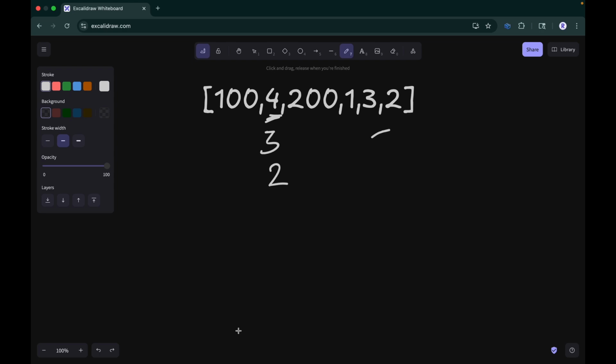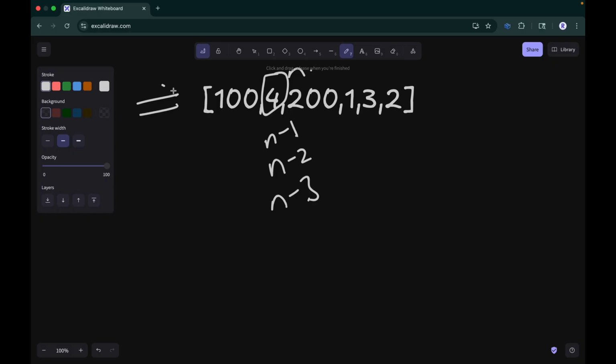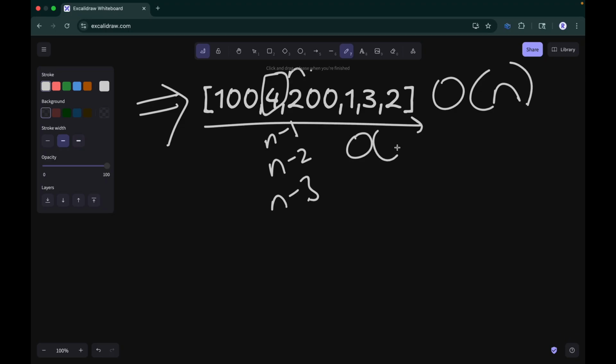The first problem we'll encounter here is what we're trying to do is find an element. If this is n, we're trying to find n minus 1, and if n minus 1 exists, n minus 2, and if n minus 2 exists, n minus 3. And we're trying to find that in a list. But the problem is, if we search in a list, the time complexity anyways becomes O of n. And since we are looping through the array within which we are calling O of n, it's going to be O of n square, which is worse than O of n log n.